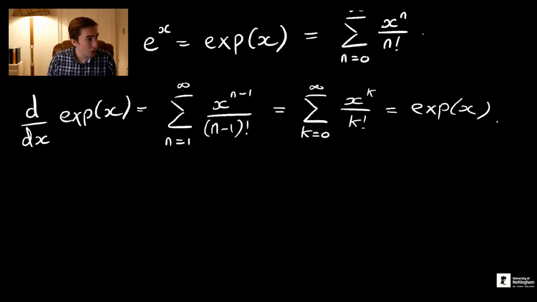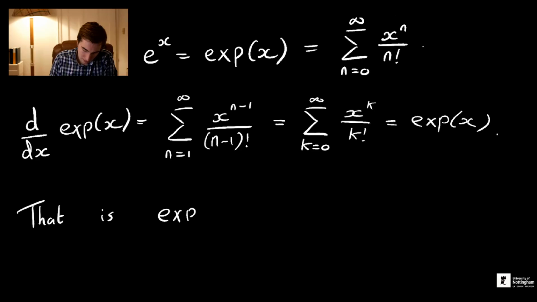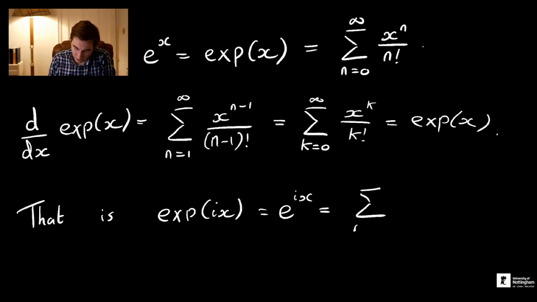And what we notice is that by defining it in that way, there's no restriction necessarily to putting in x as a real number here, right? I could put in x as a complex number. So I could have e to the ix. Well, what would that equal? That's the sum from n equals 0 to infinity of ix all to the power of n over n factorial.